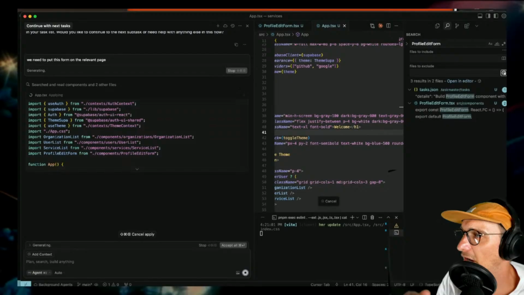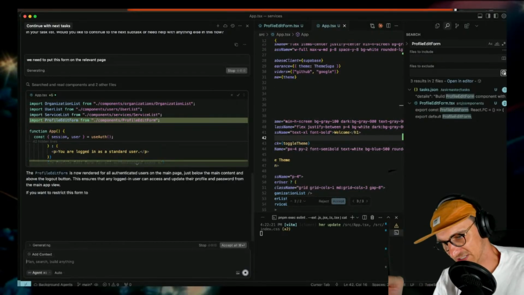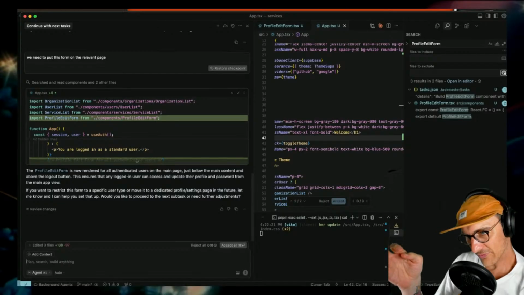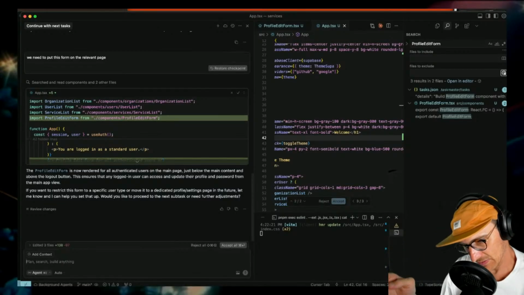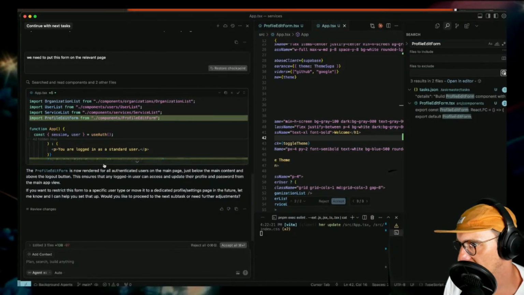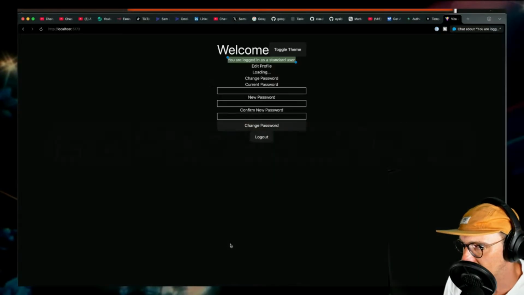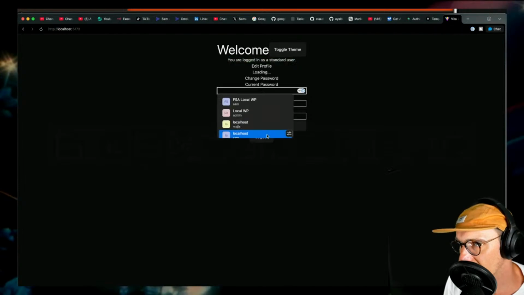What I also don't know is, where's the line? We've put in our API keys for Taskmaster. Is it Cursor that's doing this sort of coding, or is it Taskmaster doing this sort of coding? I don't know where the lines are. So profile edit is app, you're logged in as a user. Okay. So it's just put it on the main page, seemingly. Oh, looks like trash.